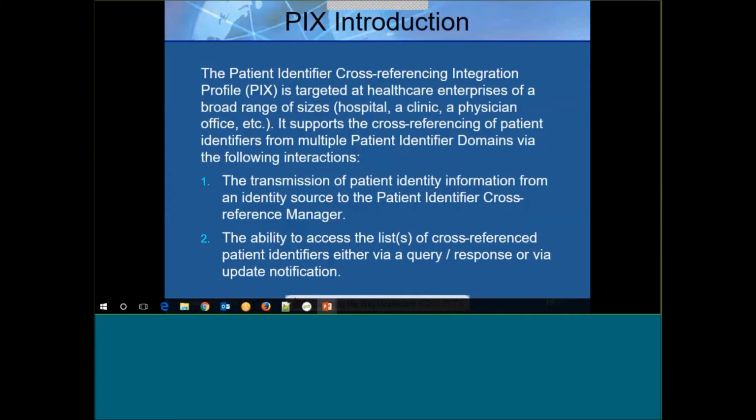So these are those identity feeds from all those different assigning authorities. The second interaction is the ability to query the PIX Manager via a query response mechanism and say, hey, I work on System A. Here's my identity for John Smith. I want this other identifier for John Smith. And because it's been cross-referenced from the patient identity feeds, the PIX Manager is able to do a lookup and give back the requested identifiers.